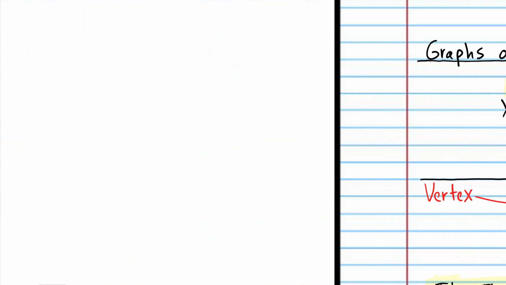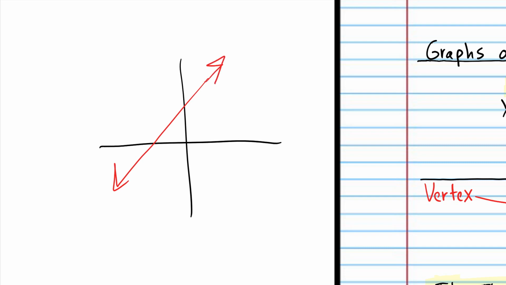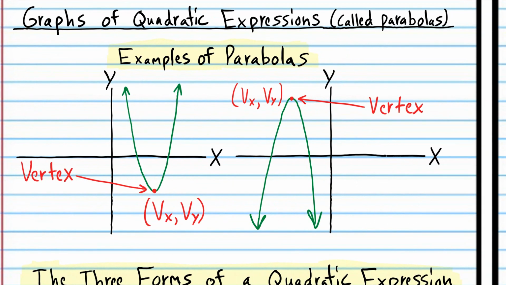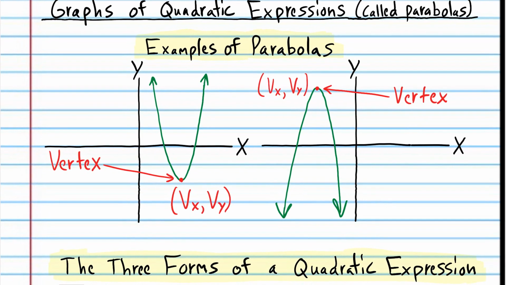And now when we graphed lines in my previous courses, we could have put arrows because the lines do go on forever, but I just didn't require you to do that. And I don't really care if you put arrows on these parabolas or not. I just put them on these graphs to let you know that the graphs just keep going. They don't stop. And the most important point on a parabola is called the vertex, because that's the turning point.